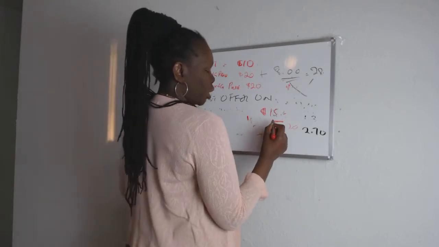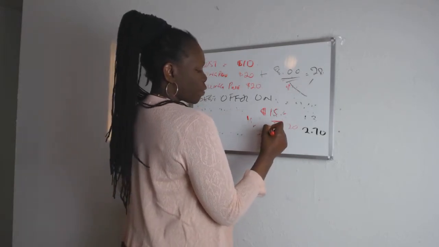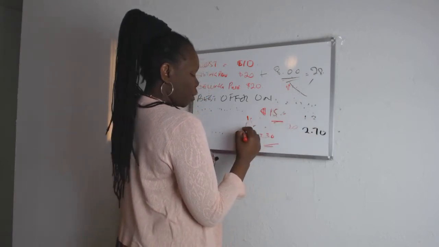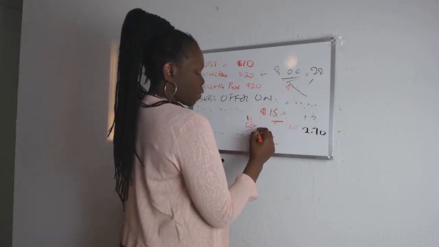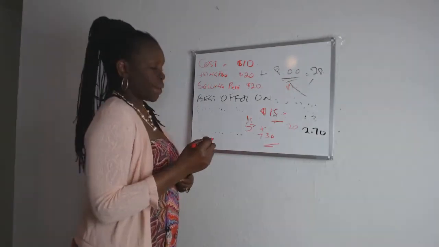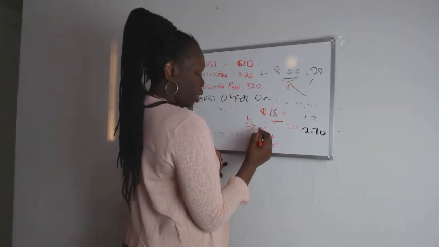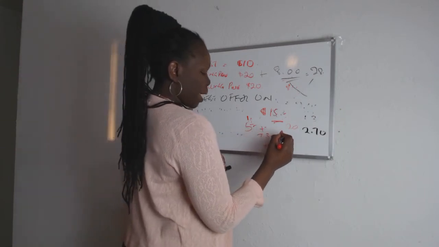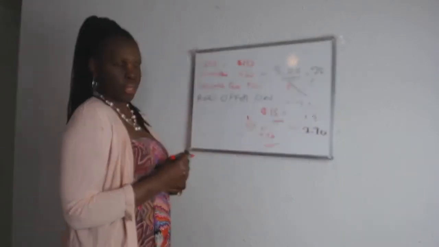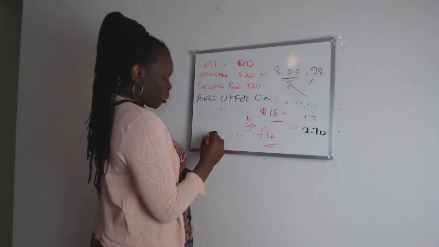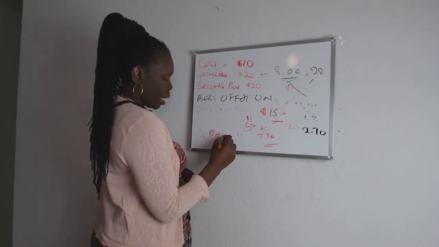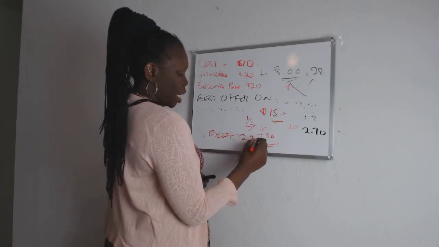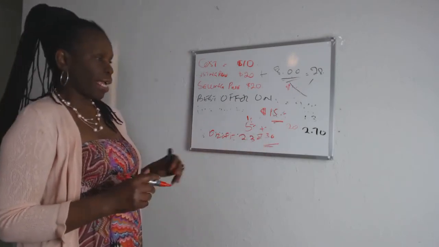And from that $15, you have to subtract the cost of your goods. That's $10. You are left with $5. And from that $5, you have to subtract that $2.70 that we calculate, or that I showed you before. So from $5, now you are subtracting the $2.70. So that means your profit in the long run is going to be $2.30. So you see how complex it is.